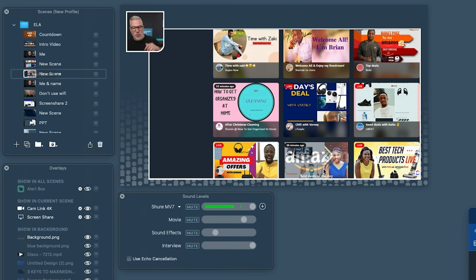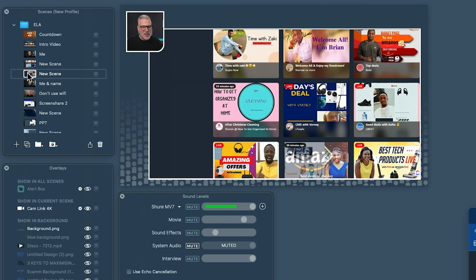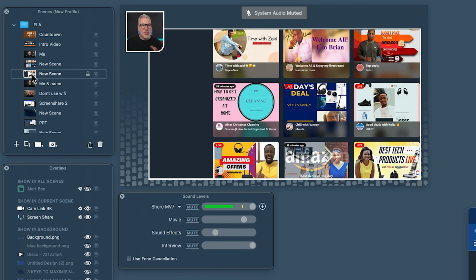And we've pulled the same thing in onto 2 scenes, so it might even be that you've got one here that is the old way, and then you've got your nice polished way, and you can actually choose which of the 2 you want to use when you're on your live. So that's how we share our screen in Ecamm.